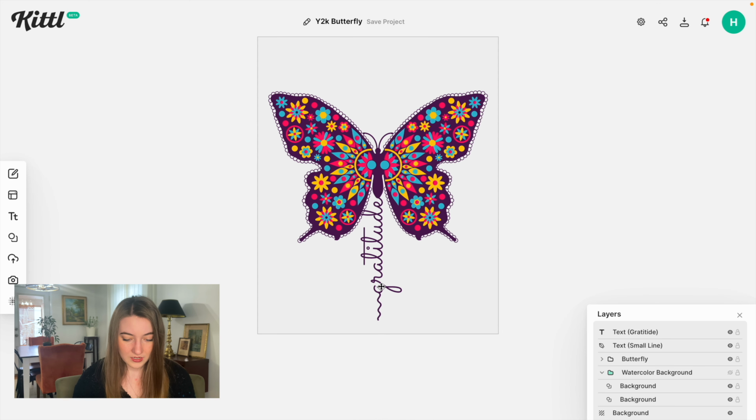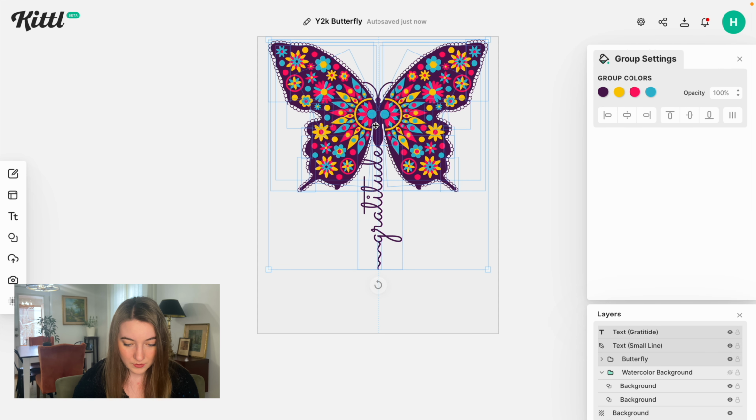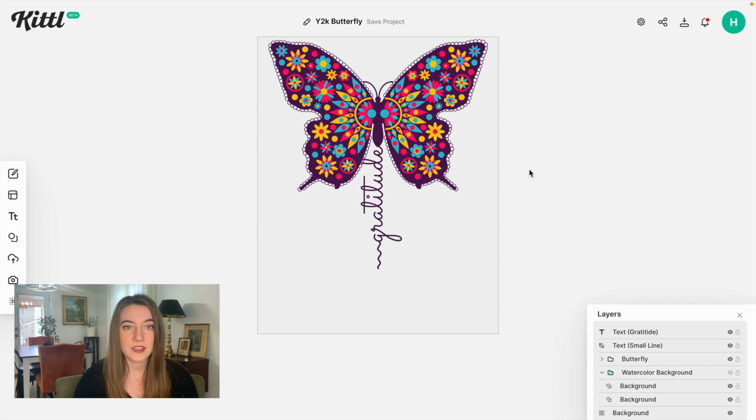All right, that is looking really good. The first thing I'm going to do is move all of this up towards the top, because when you're designing a t-shirt, it's really important that everything is up at the top. Nobody wants a graphic right around their stomach area unless you're covering the entire shirt. So if it's just going to be a partial graphic, make sure it's always near the top.